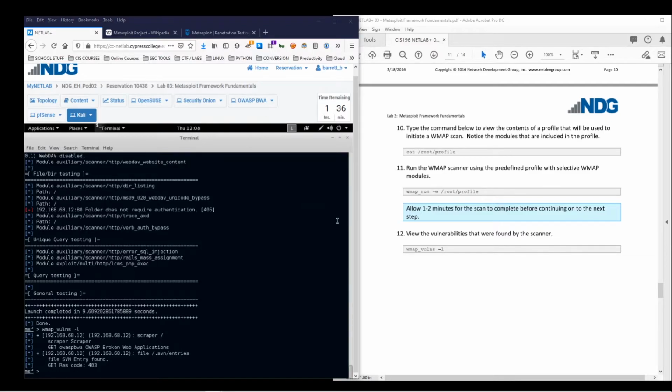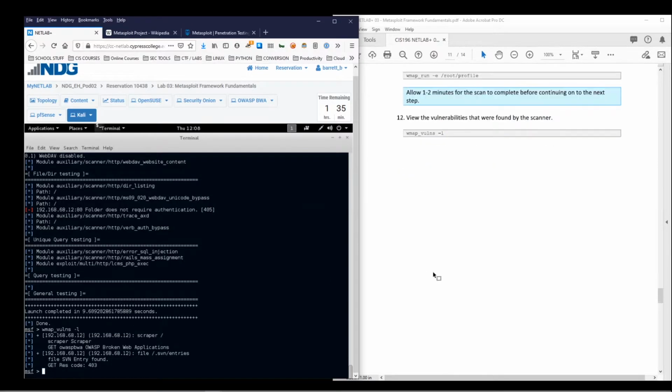Okay, so not a whole lot, but one thing, this file svn entry found, this could be an issue. A serious leak could give attackers information about hidden files and directories within the web root folder. So that's something that an attacker would definitely be looking into a little bit more.